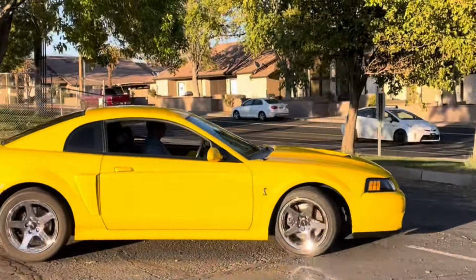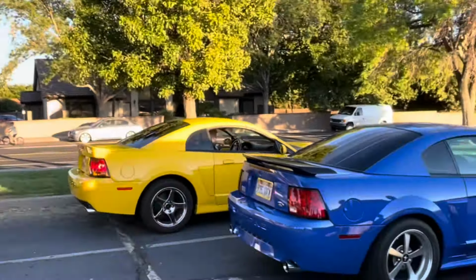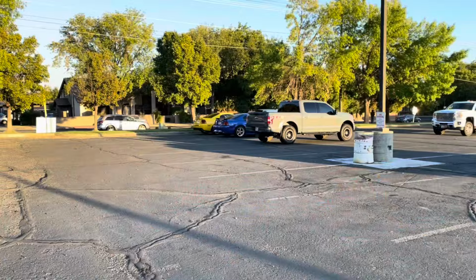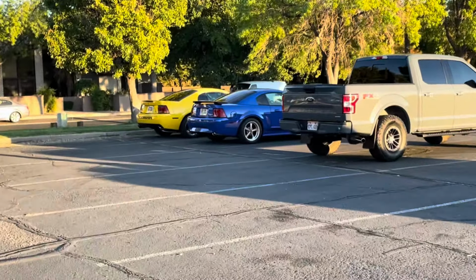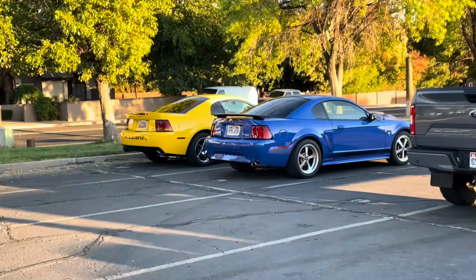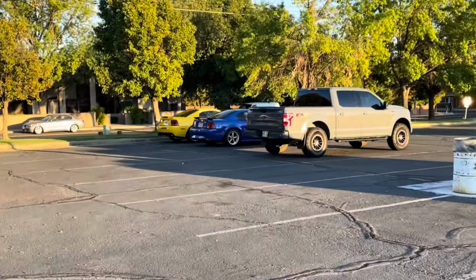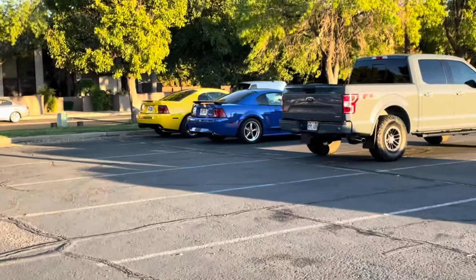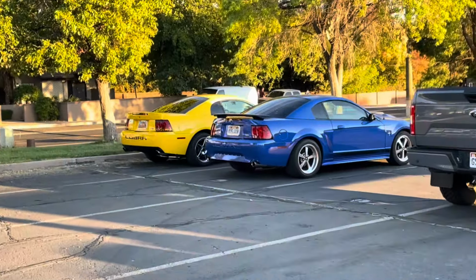So we graduated in class of 04, so it's pretty cool to have an 04 Cobra. It's the car that you wish you had when you graduated for a graduation present. Would have been even cooler to have it during the 04 year as your senior year. My orange Cobra and this yellow Cobra were both made in January of 04. So if we could have bought these new, my brother and I would have had these cars our senior year. It would have been awesome. But we made it up to ourselves and we have them now.